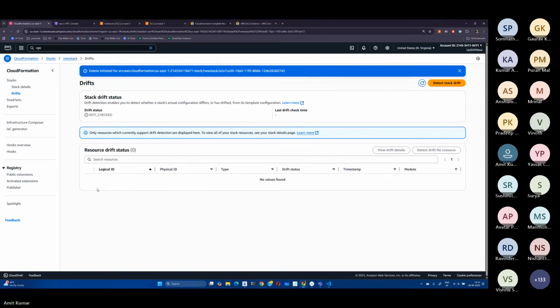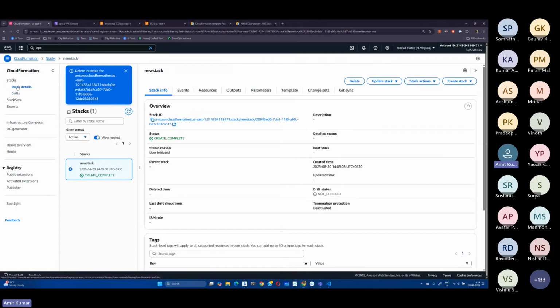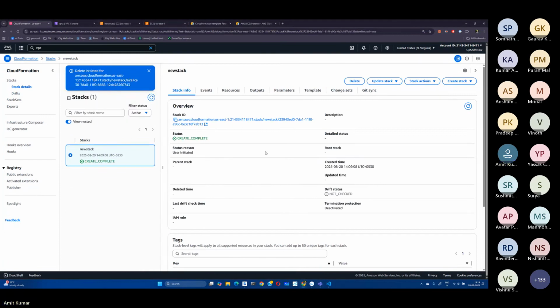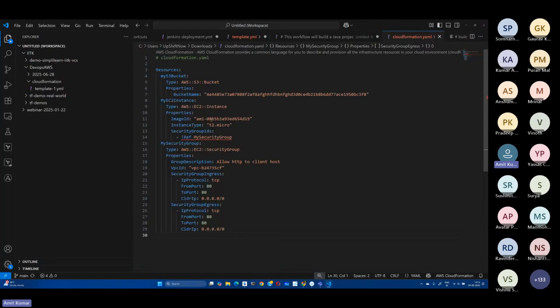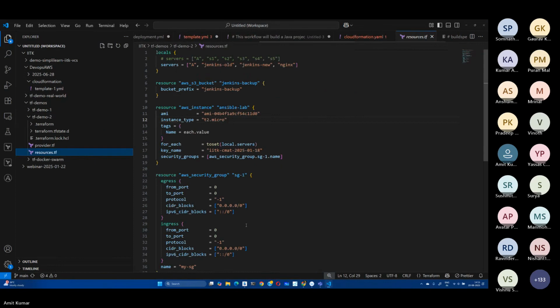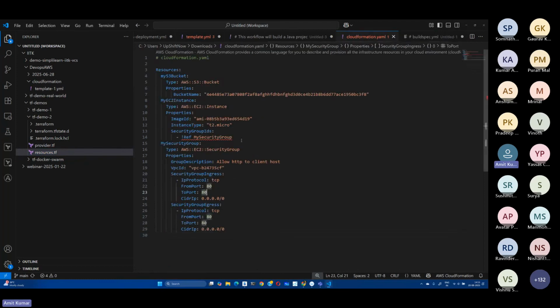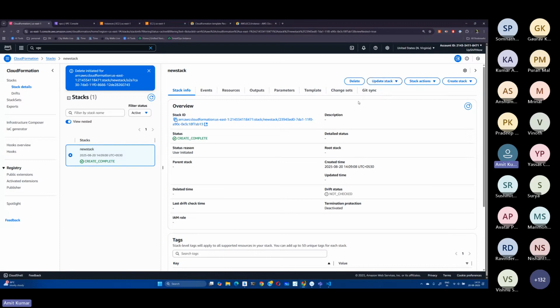So if you want to make changes to an existing resource, right? You have a stack. Let's say you want to change the AMI ID of the EC2 instance to something else. Let's say we want to give this AMI ID, right? This is a change in the configuration. If you have that, then you can go to update stack.